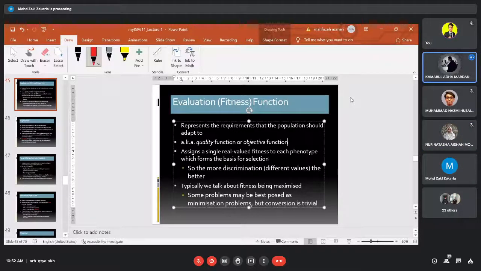Doctor, I have a question. You said just now mutation takes place at the second iteration, not the first iteration. Is that only for that kind of problem, or does it apply to all problems in GA? Actually, we standardize. We follow the same process as I showed you just now.